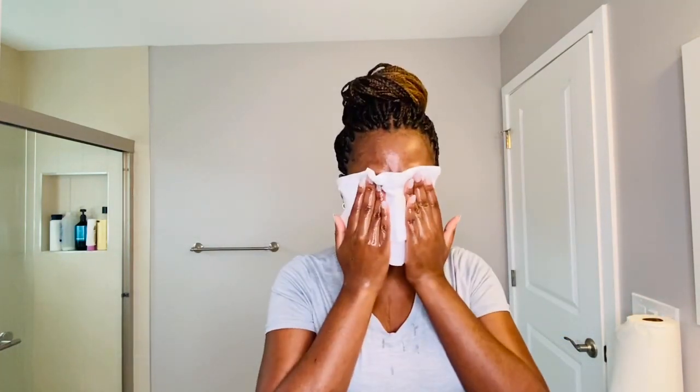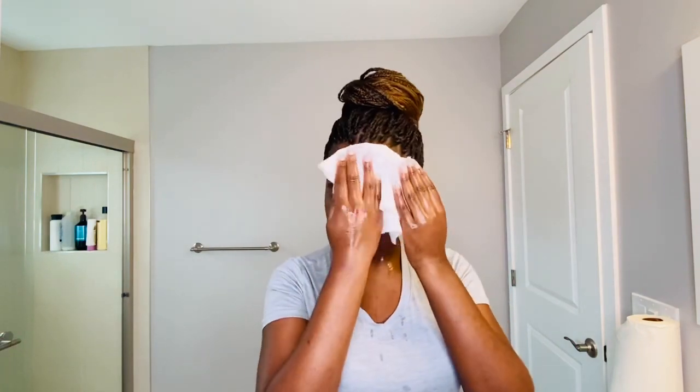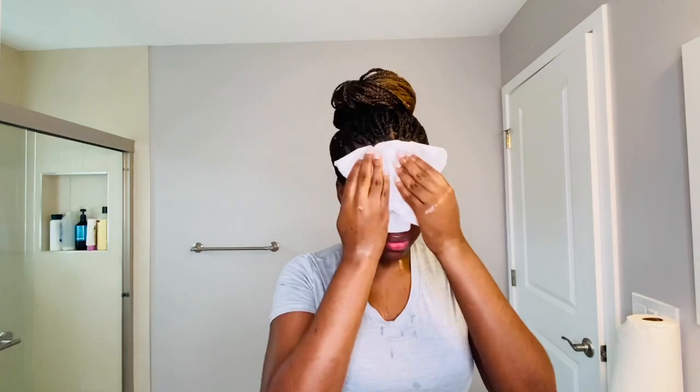Here I am again, just double cleansing this time. My face is a lot cleaner than before, but I'm just making sure I get my eyes, the mascara and everything. Here I am after rinsing — water is everywhere — and I'm taking this paper towel just dabbing my face to see if all the makeup was removed. I was going through a little bit of a breakout during this time — I was stressed and PMSing — so my face was going crazy. But here is the paper towel: no makeup at all, no mascara, nothing.